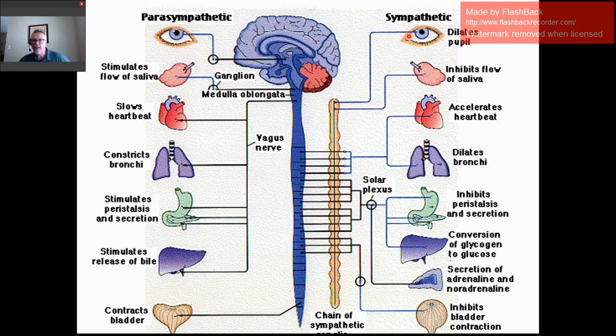All right, sympathetic is involved with fight or flight. So these actions should make sense in that regard. So we've got inhibiting the flow of saliva. You don't want to spend any time or energy generating a lot of saliva when you're running from a tiger. You need to speed up your heart rate. You need to open up the bronchi in your lungs so you can get lots of oxygen. You want to slow down things like peristalsis, like we mentioned over here, because you don't want to waste energy digesting food now. You want to save all your energy to run for your life, and so on. So that's how we can compare the sympathetic and the parasympathetic nervous systems.